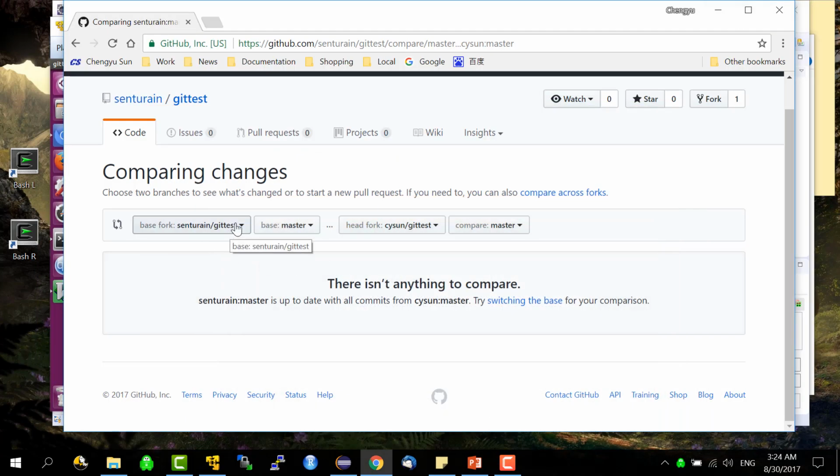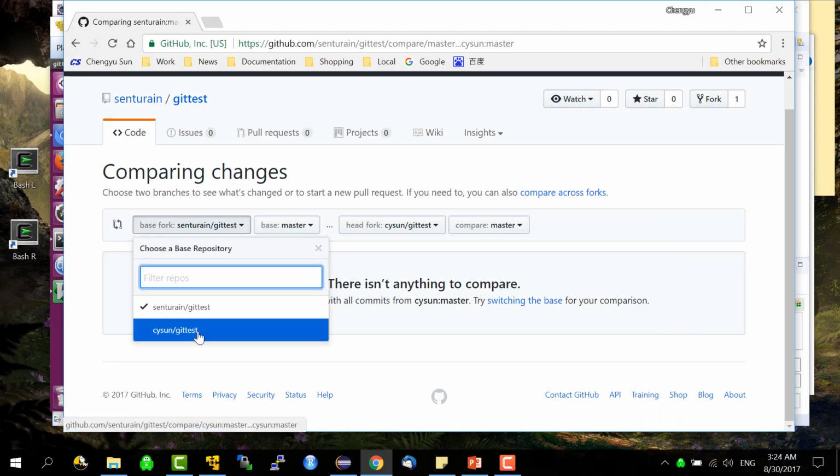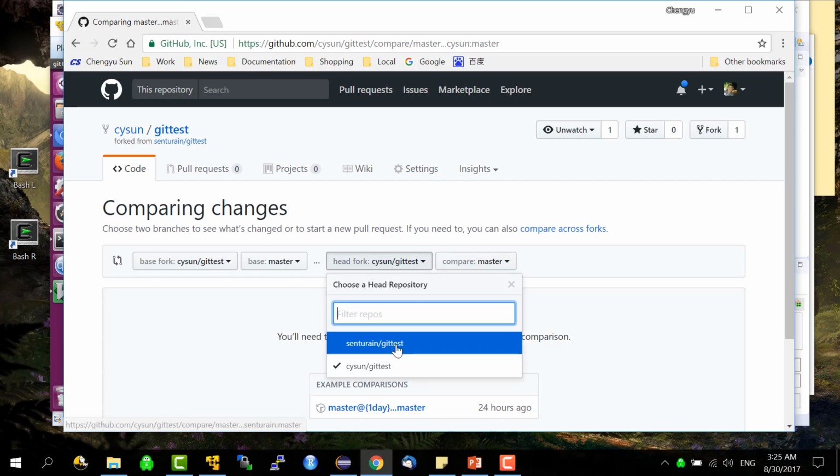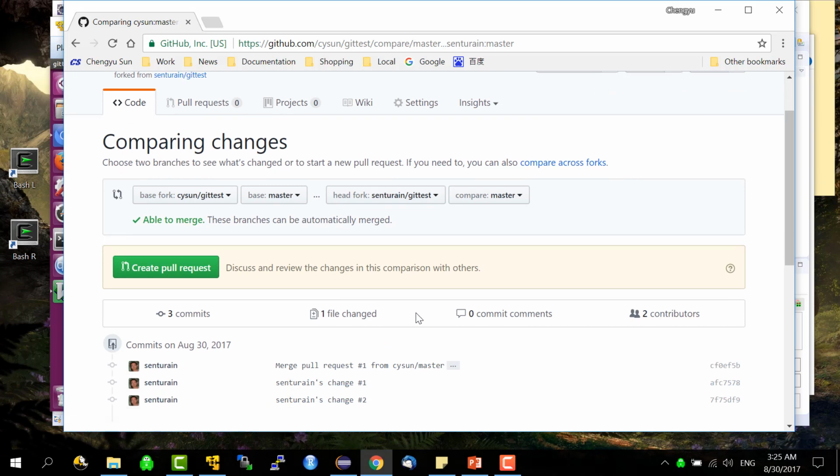So the left-hand side is actually the team member's repository. So it's CYSON git test, right? If you do this, GitHub automatically assumes that you are trying to copy changes from one branch to another branch in the same repository, but that's not what we are doing here. So click here that says compare across forks. And this gives us the option to choose a repository under different accounts. So here we choose the team leader's repository. Now you can see that the right-hand side is the team leader's repository, which has the changes we want, and then we are essentially creating a pull request to ourselves.